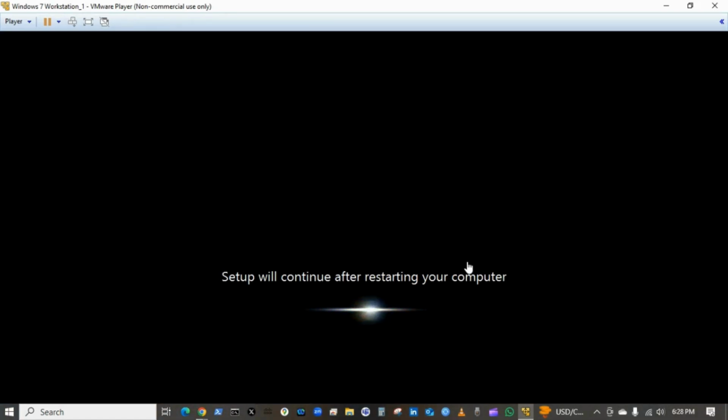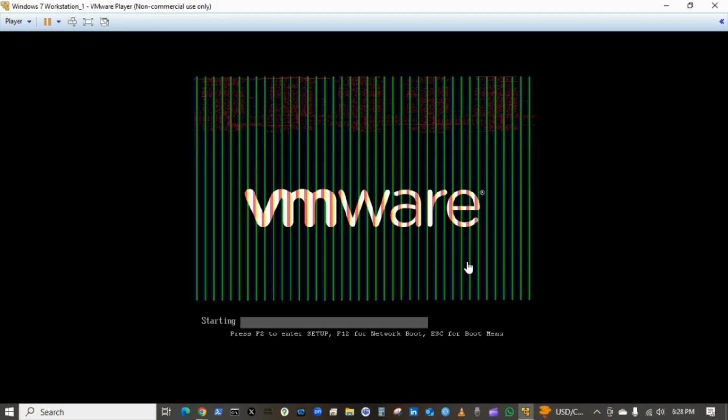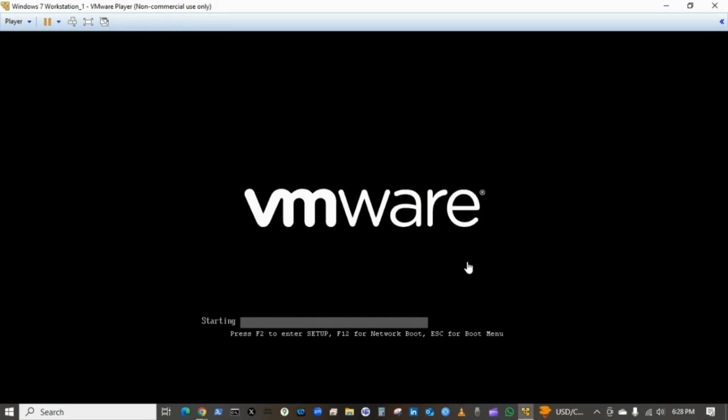Setup will continue after restarting your computer. Like it informed us, it restarts several times. Now this is the third time. Basically, it's going through the process of getting everything ready for us for the first time.